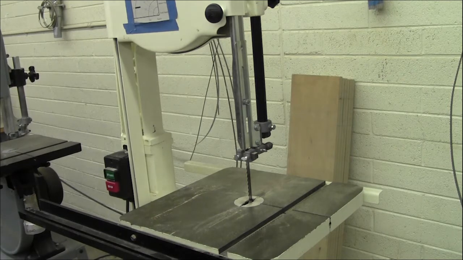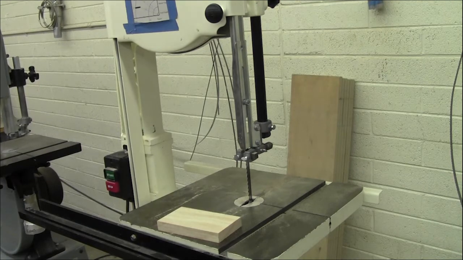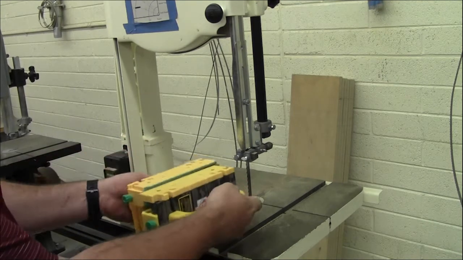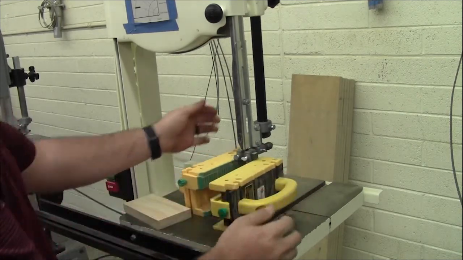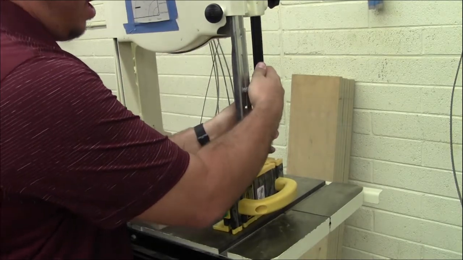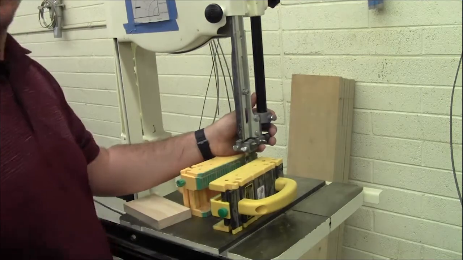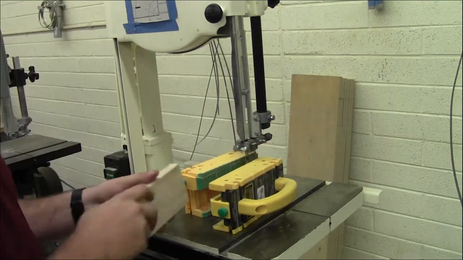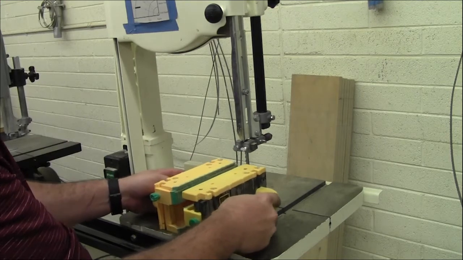When you guys are going to be re-sawing in class, you're going to be using some stop blocks. We're going to hold each side and sandwich the piece of wood and run it through the saw. Right now it's a little bit low, so I have to make sure it's at least high enough to go over my stop blocks. That should be the first thing you do is adjust that, just like on the table saw.